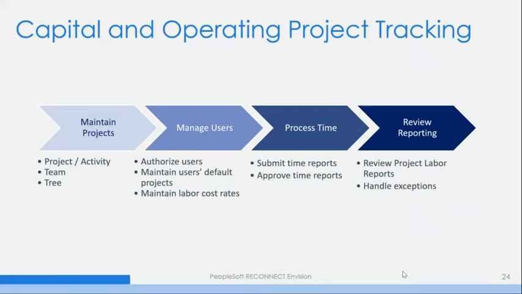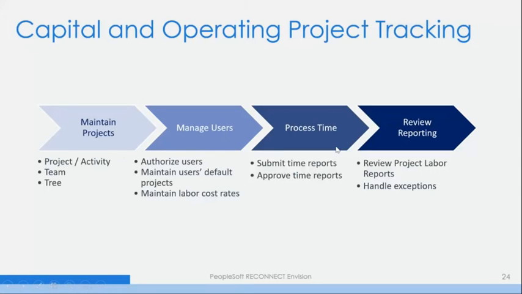The next scenario I wanted to cover, or use case, is around capital and operating project tracking. This process flow gives you the high-level view of the steps. First, you're maintaining projects, activities, teams, and the trees, how the projects roll up. You're managing users. Again, those users could be resources. Those users could be administrators of the projects.